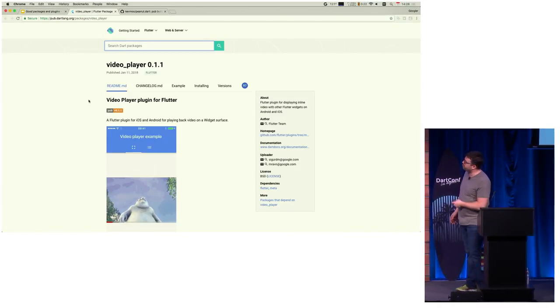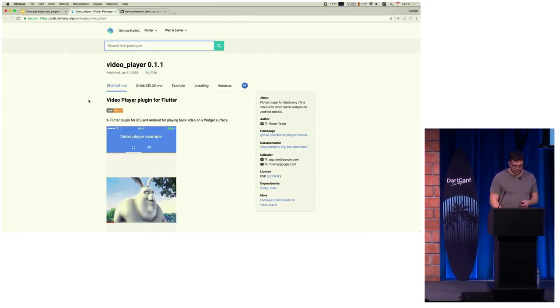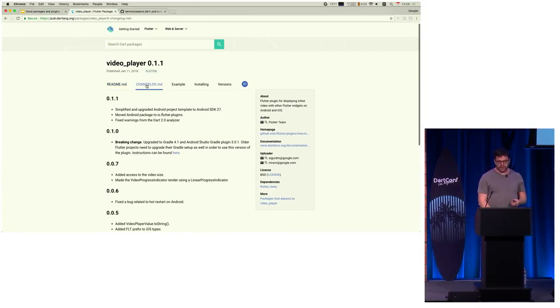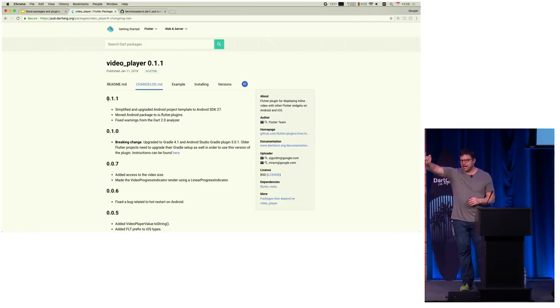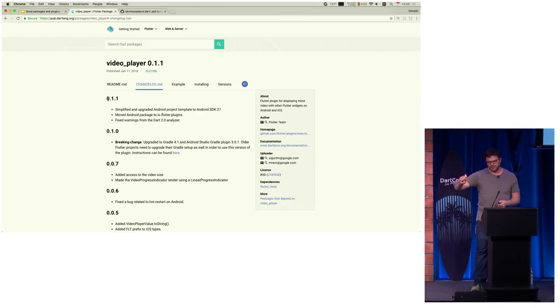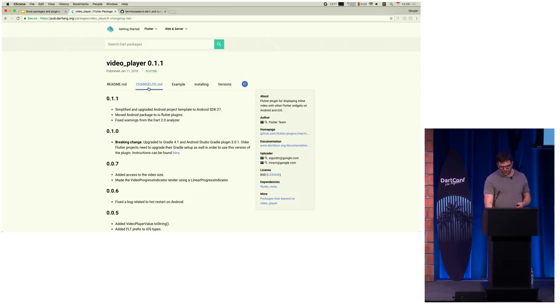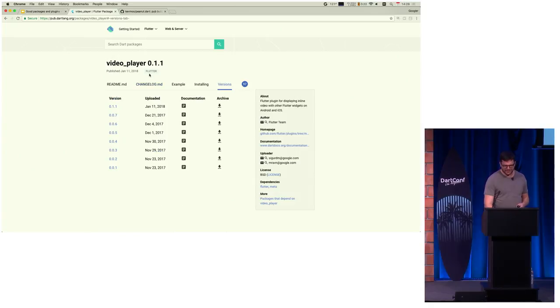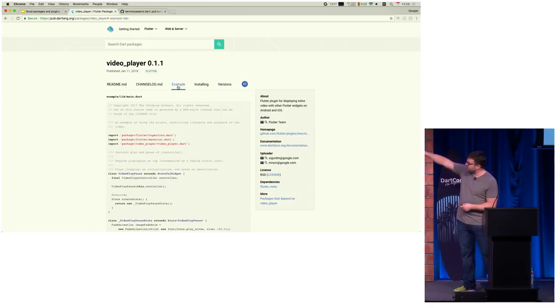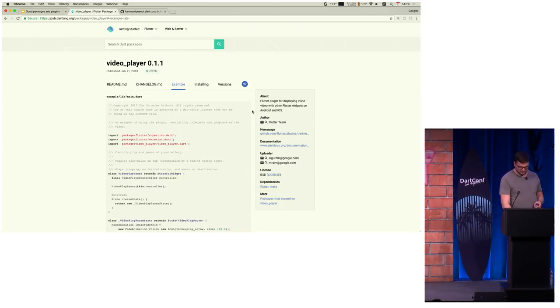So here is the video player Flutter plugin package. A few things. You notice it has a great changelog. Well done. It does not have a gratuitous and redundant changelog title at the top of the changelog file because we know it's the changelog. Yes, I'm digging at people who consistently add the changelog header to changelog files. You'll notice that in the versions tab, we show all the versions that have been uploaded. And look, they're in perfect correlation. They've done the work to make sure that everything's lined up here, except wait, are they missing one? No, it looks pretty good. I think they did a good job. You'll see that the example file is rendered here with pretty code coloring, which is great.